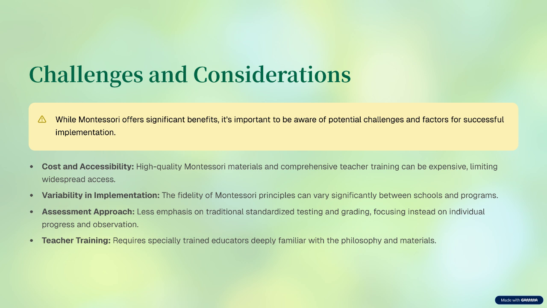The fidelity to core Montessori principles can vary significantly between different schools and programs, so it's important for parents and educators to research thoroughly. The assessment approach is also different. There's less emphasis on traditional standardized testing and grading, with the focus shifting instead to individual progress and observational assessments. This can be a shift for those accustomed to conventional grading systems.